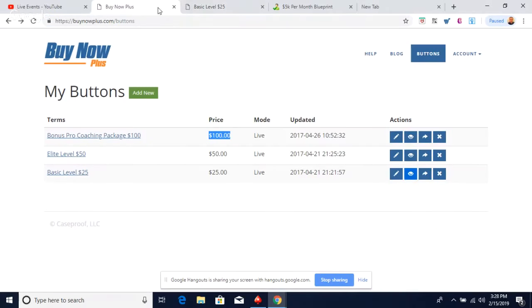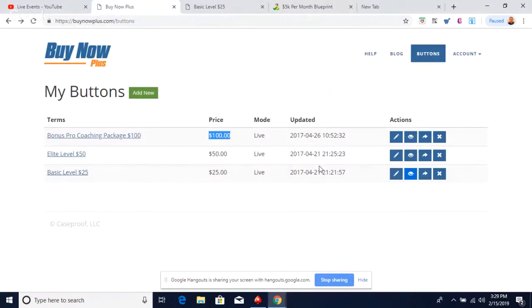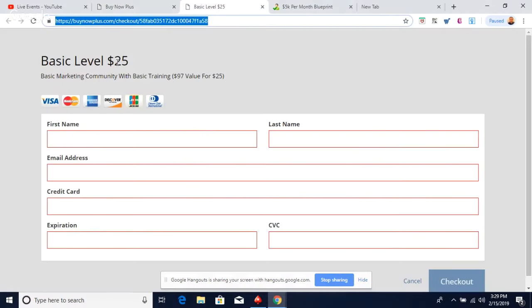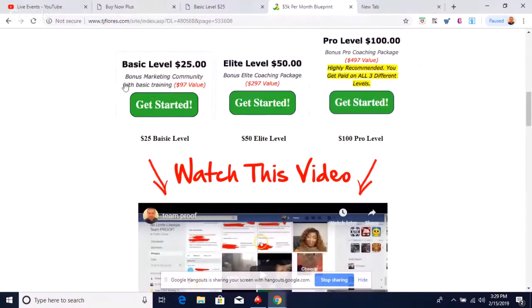So on your sales page, whatever button, whatever you're selling, hyperlink that button to the specific code of each one. To get the code, you click this little eye icon once again. This opens up, you copy this link at the top, and then you hyperlink it in your editor. You click on it, and then you press the little icon for the link.